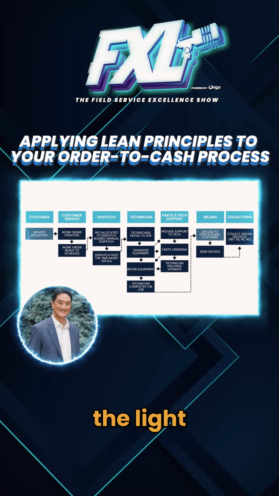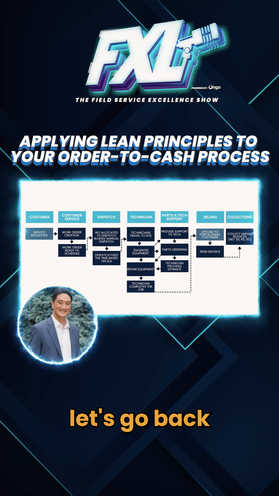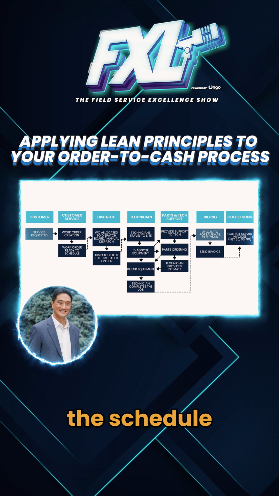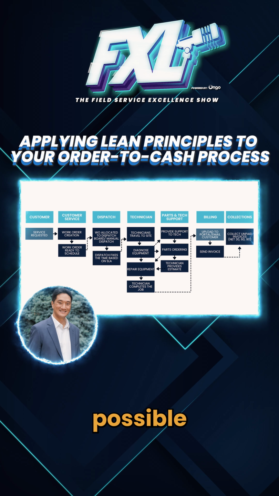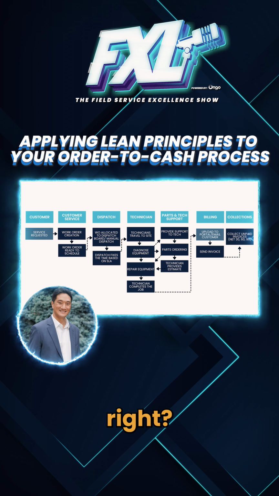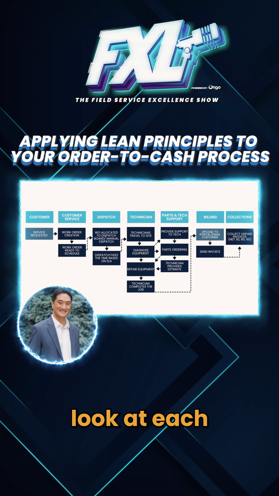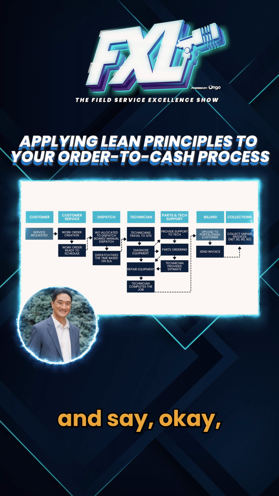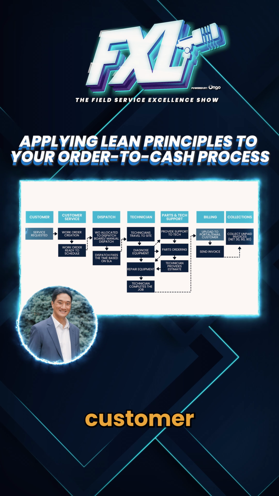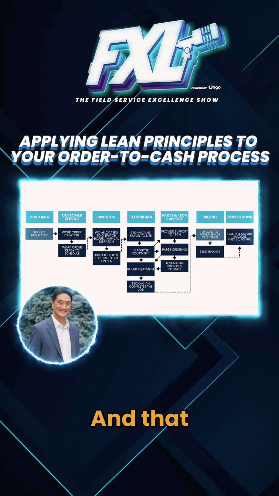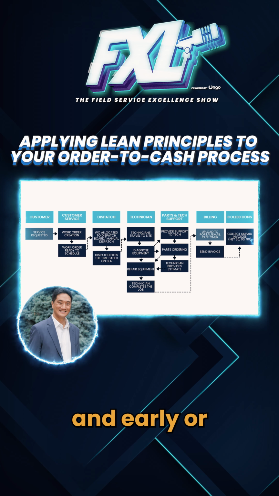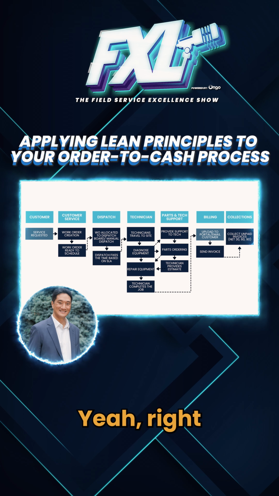But just looking at the light blue boxes across the top, let's go back to our example. We got voice of the customer and they said, hey, meeting the schedule and having that scheduled as soon as possible are two very important things related to the service call to repair the freezer, right? So we can look at each of these sections and say, okay, at what point, or what information comes out of the customer step that will help us to be on schedule, right, on time and early or soon, right, quick response.